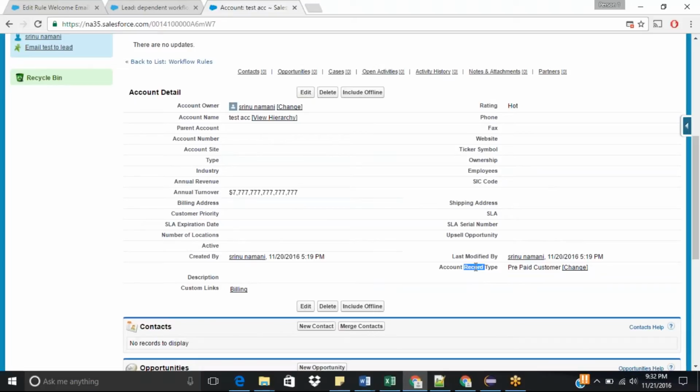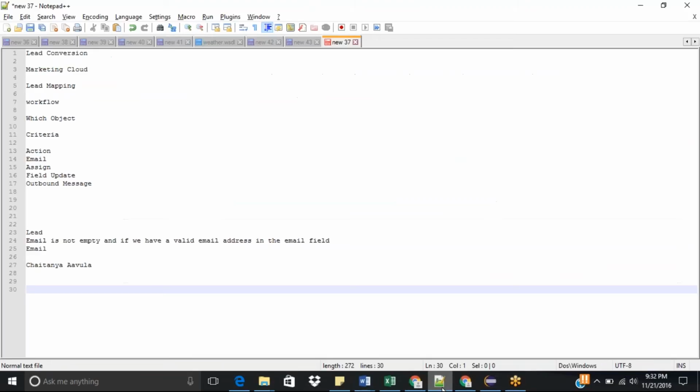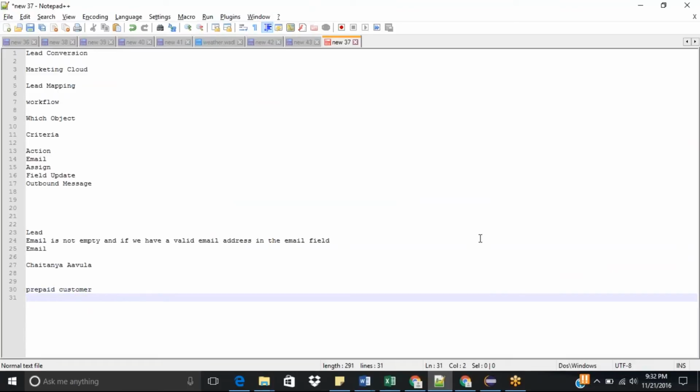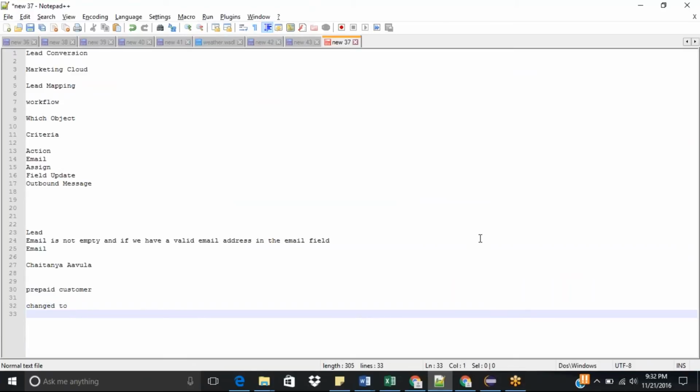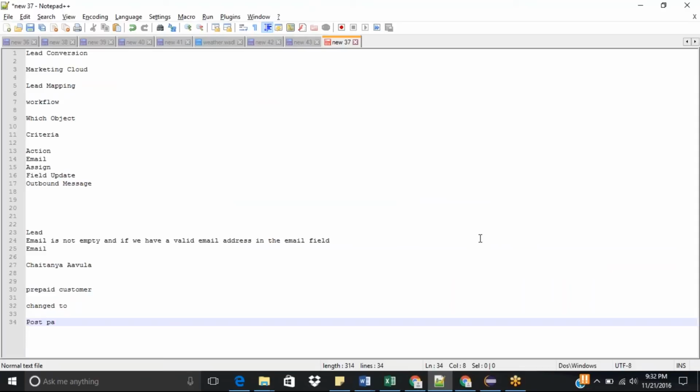I guess I have given almost all the information. Just try to do this one. Prepaid customer should be changed to postpaid. You should not do it manually.